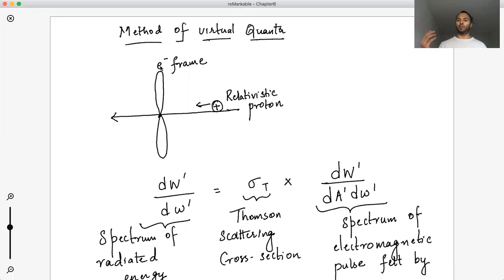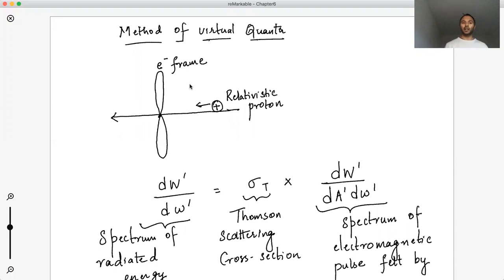Now you have a problem, because the Coulomb potential of the proton is not going to appear in this nice radially symmetric way to the electron, right? You did calculate that the electric and magnetic fields do Lorentz transform. So in the frame of the electron, the proton's field is not going to look the same. So how do you deal with the Bremsstrahlung scattering?